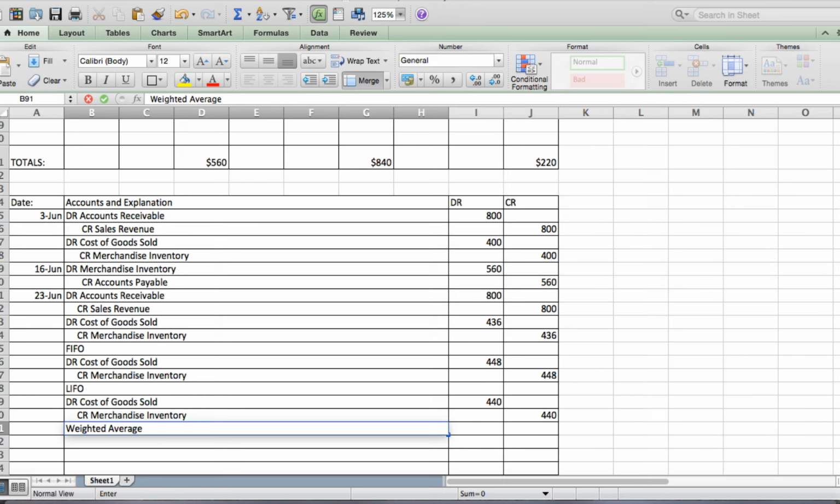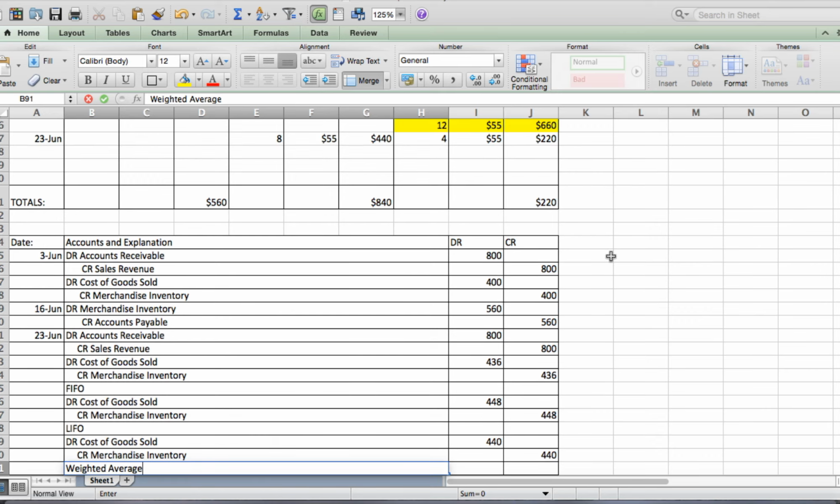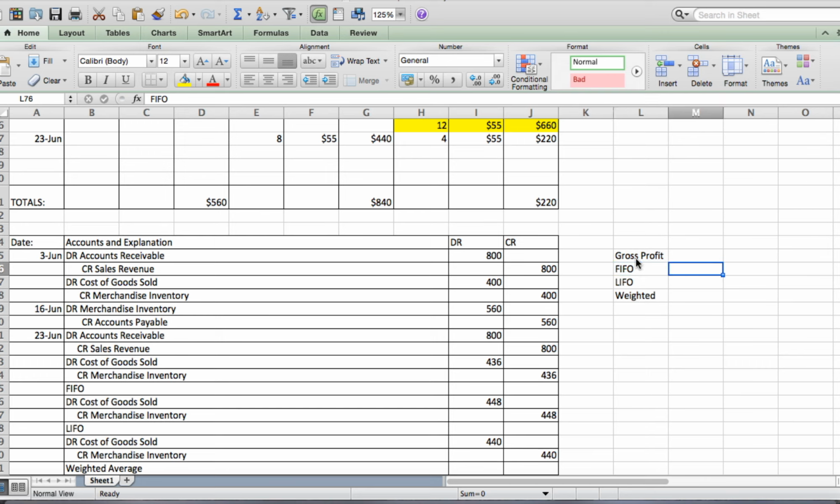Any questions on how we did the journal entries? Like I said, the templates for all of these are exactly the same. Only thing that we really change based on the method is the amounts. And really for this one, only the amounts in the very last component of the very last transaction. Okay. So again, like I said, calculating gross profit for each one. We got FIFO, LIFO, weighted average. It is just net revenue minus cost of goods sold.